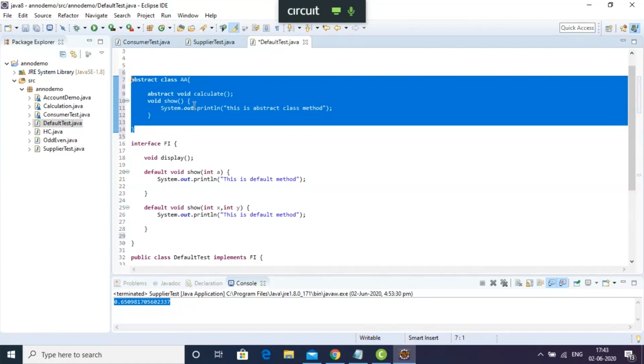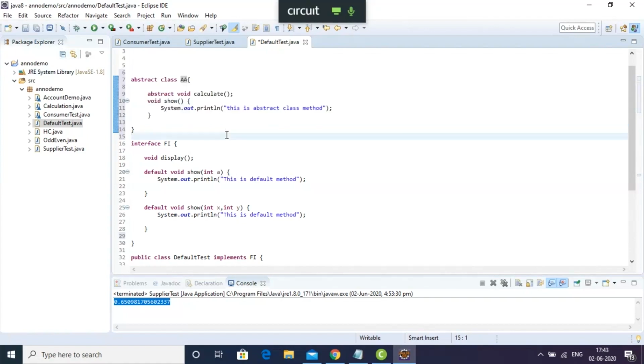I got your point that syntactically there is a difference, and if you have a common feature, you go for an abstract class; if you have a kind of difference in it, you go for an interface. But I'm pinpointing these two things, this default method and that void show having a body. If we think about implementations, if it provides a body with a different implementation, then it can execute. Yeah, we can have a different implementation.